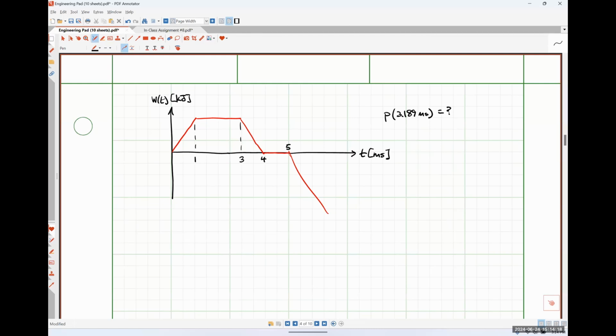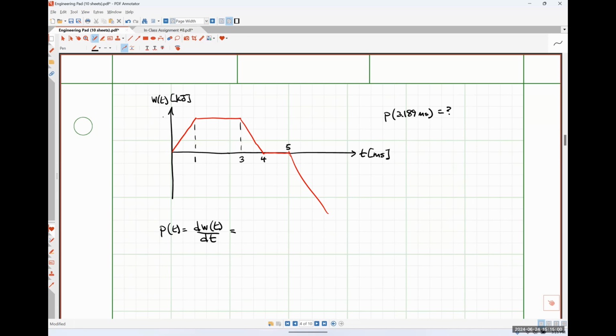If we were given energy, we need to know how power is related to energy. And I believe, I'm 99% sure, that power is simply the derivative of energy with respect to time. So for us, when we have a graph like this, the derivative of our energy on the interval that we're looking for, which is between 3 and 4 milliseconds, is literally just going to be the slope of that line segment.